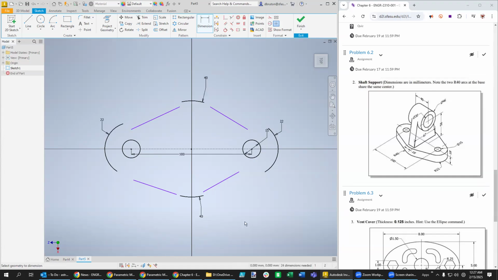Okay, now let's start piecing things together and making them tangent. So as you can imagine, we need to make sure that this is tangent with this one, but also it needs to be coincident with it as well. This one needs to be tangent. This one needs to be tangent, and so forth. And you're starting to see the thing take a nice, beautiful shape there.